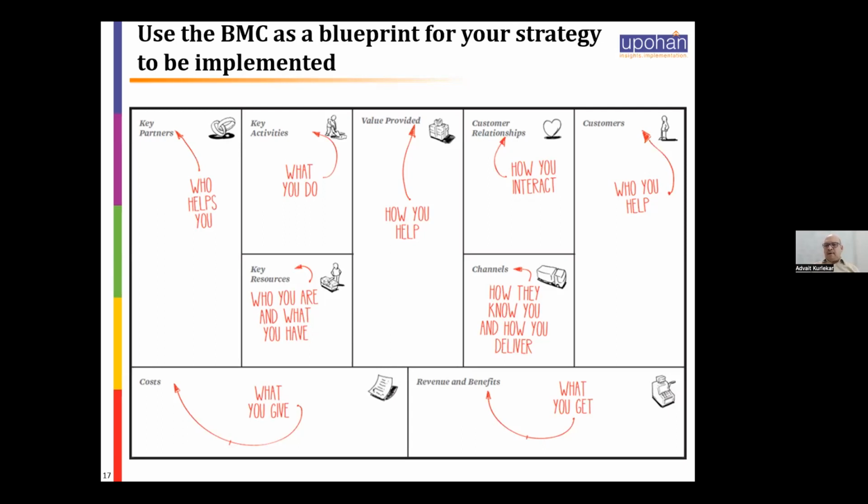Keep on working on this, and have, like I said, multiple versions and iterations of your thought process. Once you realize that after thinking for quite some time there is no change in the post-it that you have previously pasted on this sheet, then you know that you are more or less firmed up in terms of your business model through this canvas. It has helped you firm up your thoughts in terms of how you want to deliver value, and exactly what. And again, those three questions that I said: the what, how, and why of your business.